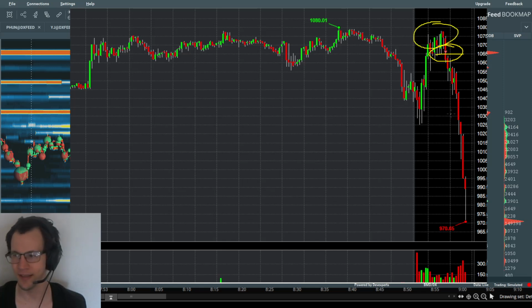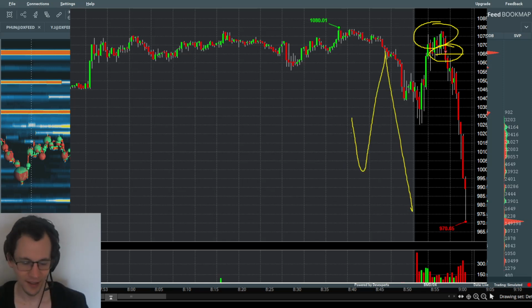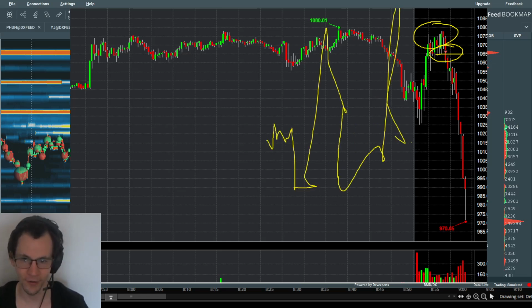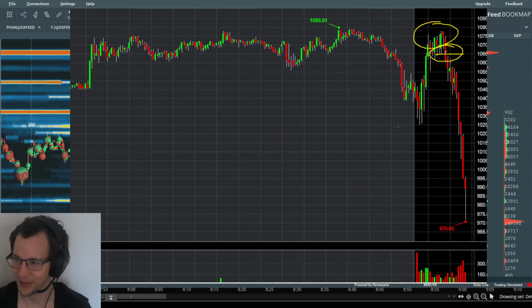What's nice about large caps, I'm sorry, in low floats, you have to guess the top a lot. You have to have insane reads because stocks move like this, like this. That's how low floats move. Where large caps, if they give a nice pattern like this and they break their trend, a lot of times, in the right context, can hold their trend. So I wasn't really afraid of shorting the trend break here.